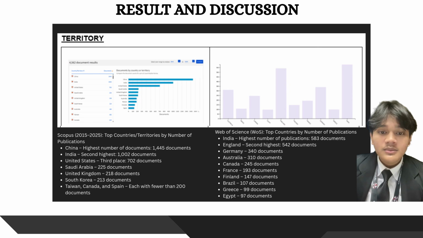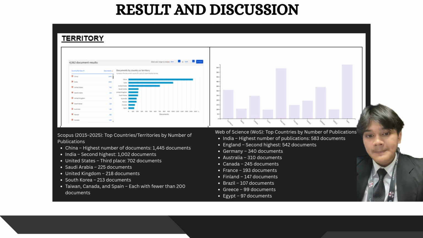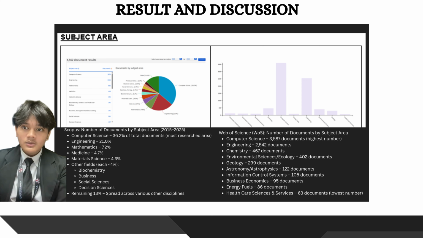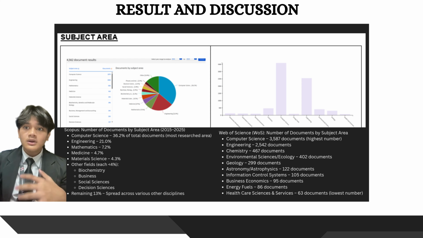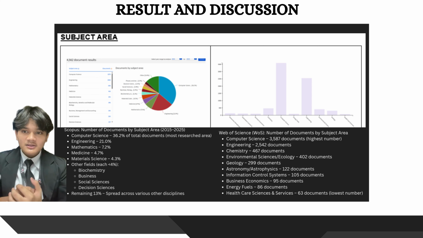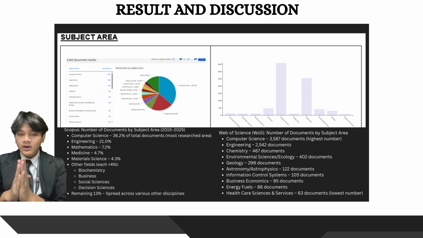Now let's move on to the next one, which is subject area. Now I will explain the subject area of Scopus and Web of Science. In Scopus, this is the number of documents by subject area. The first is computer science, which has 36.2% of total documents, and this is the most researched area of all time.